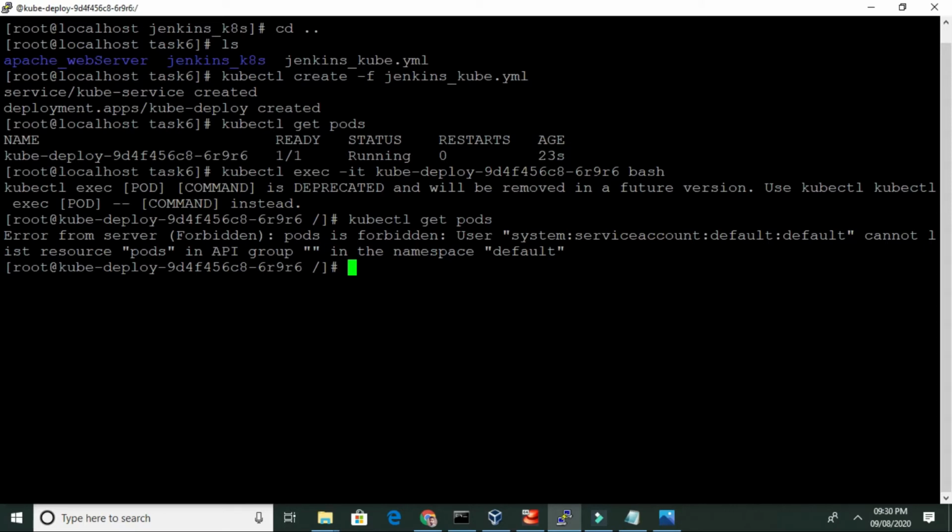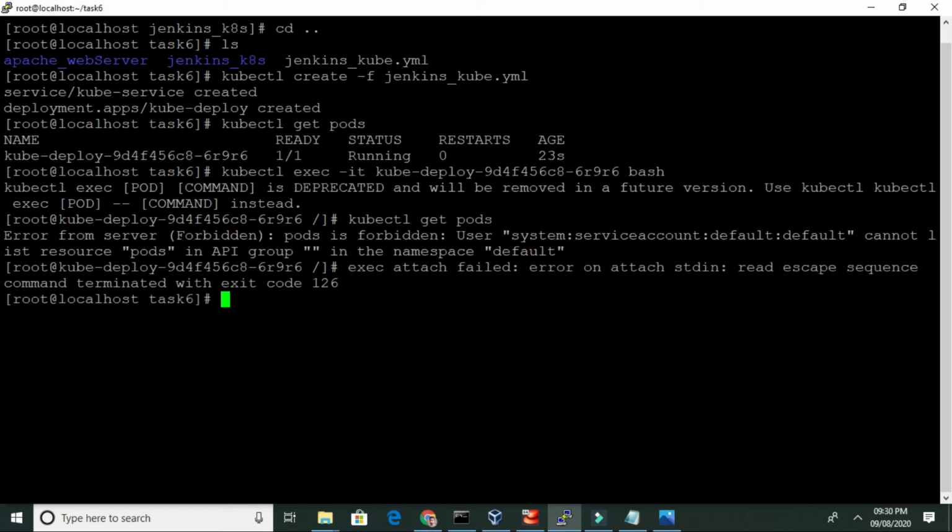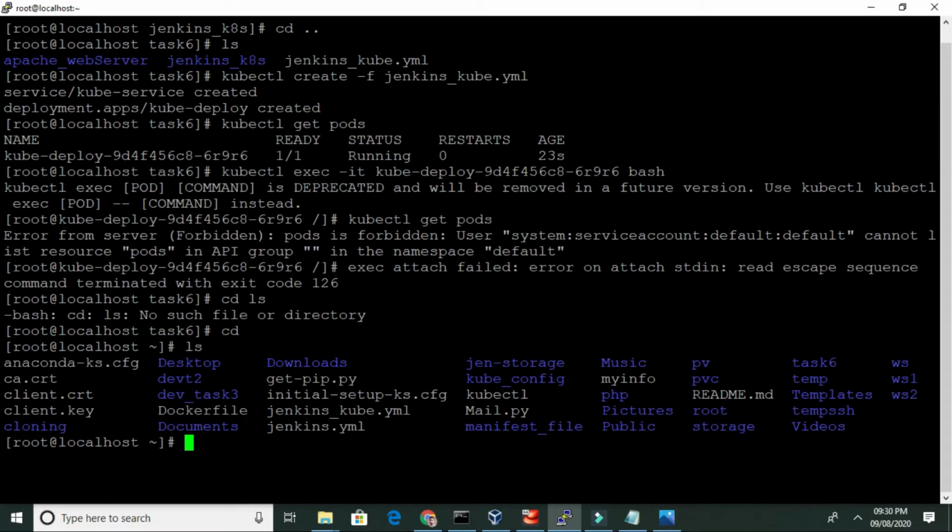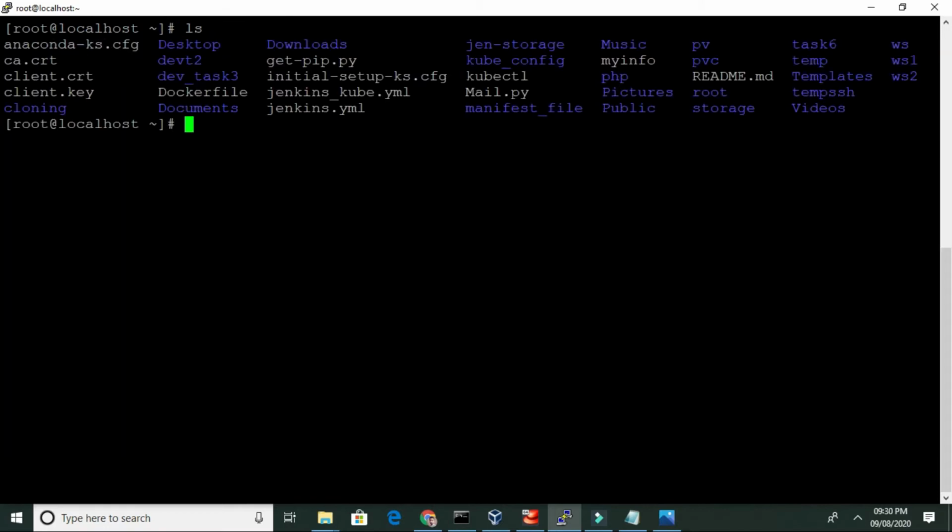So for this you need credentials. I already copied the credentials in this system. These are certificates and all, which come under the cryptographic part.